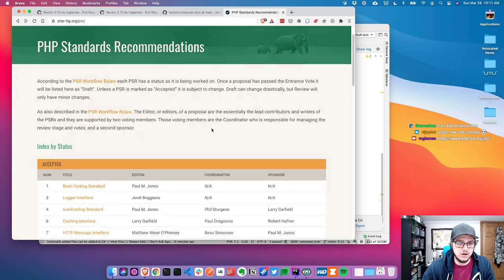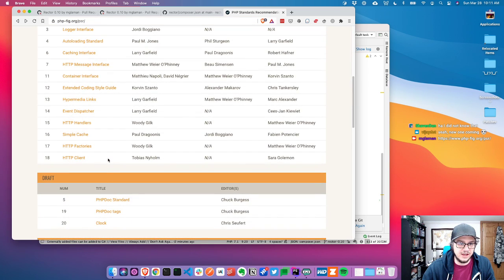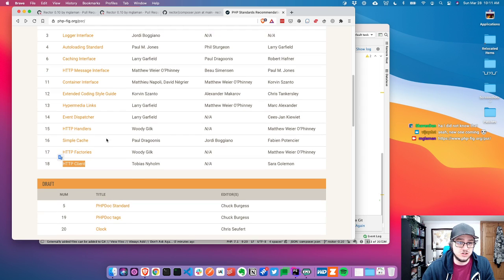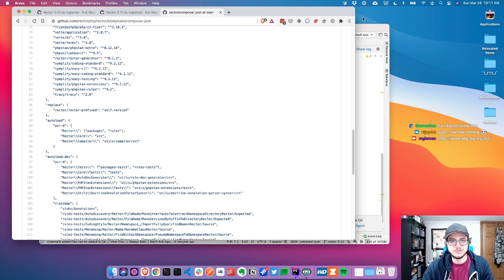to read some more. Like I'm excited to see the fact that, you know, HTTP client has a standards recommendation, event dispatcher, which is now being leveraged in Symfony, simple cache. These just mean that regardless if you use Symfony, Laravel, or others, you should be interoperable. They should be using the same standards.